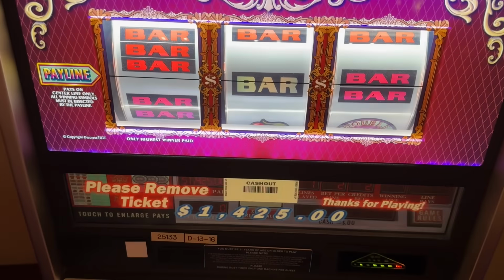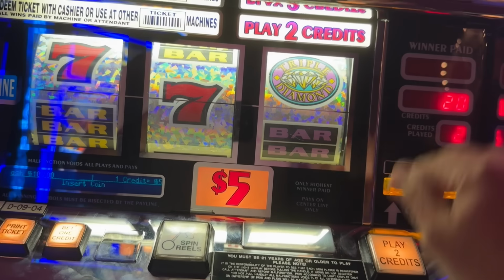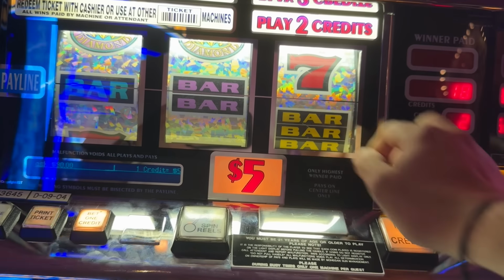Let's try a little triple diamond. Haven't played you in a while. Let's see if you'd be nice. Of course. Top dollar, back to back. Can't complain. Let's see if we make a few hundred here.